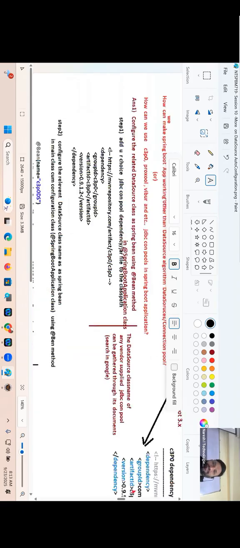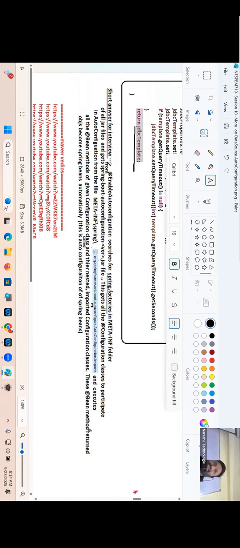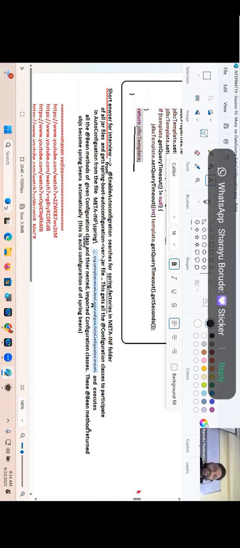How does it know? Though there are so many jars, and in these jars so many classes, out of that it is just picking up 5, 10, 15 classes and making them Spring Beans through auto configuration. How does it know? How does it notice which classes out of these many only have to become Spring Beans? Somewhere some input it is collecting or not, guys? Okay, that is what I am going to address now.